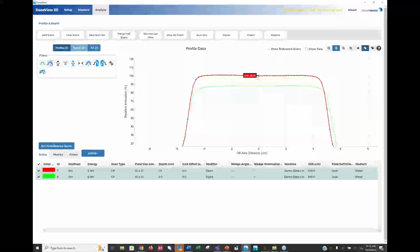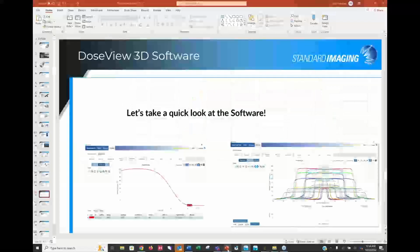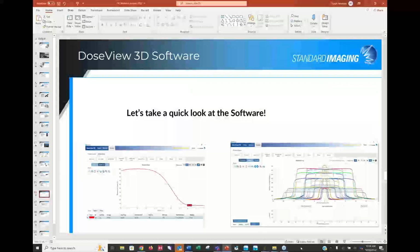For your depths, you can convert those to dose as well very easily. That's all incorporated in the system. So, like I said, it's a very straightforward system, very easy to use, very intuitive as far as the software goes, and the setup, and the scan queues, the measurements, and the analysis. But that's just a quick run through of the software. I'm going to jump back into my PowerPoint here.